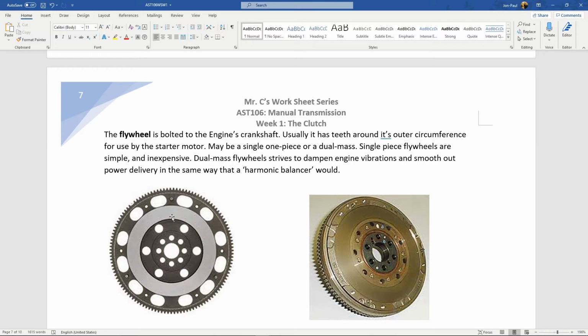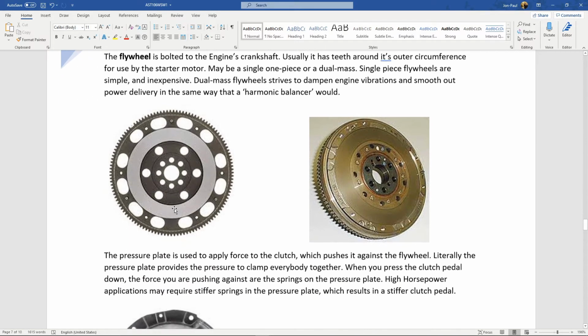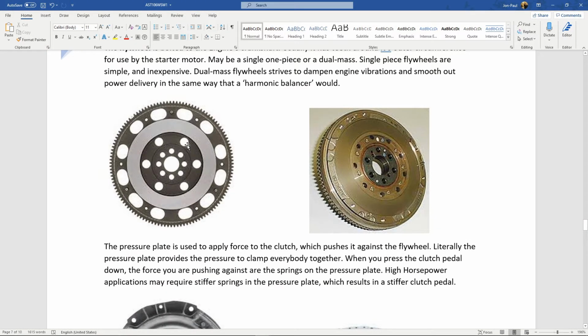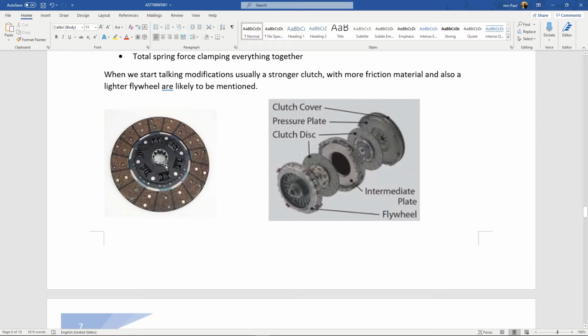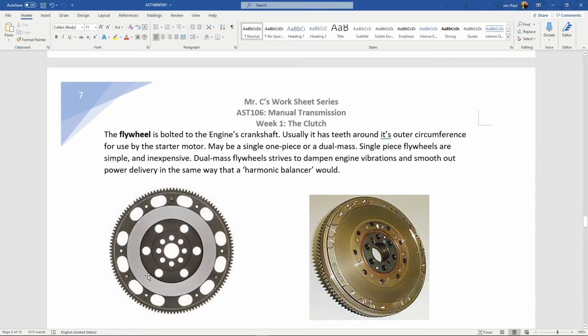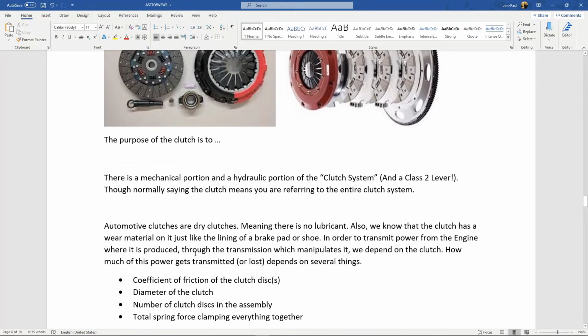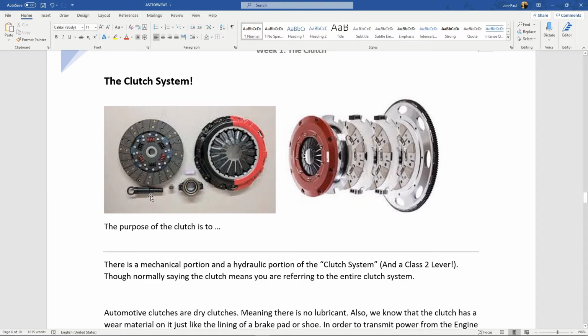So we're going back together now. You put your rear main seal on. You've got your flywheel either new or resurfaced. We're going to bolt the flywheel onto the crankshaft first. Then we're going to take this clutch, hold it up against the flywheel, and insert the alignment tool.